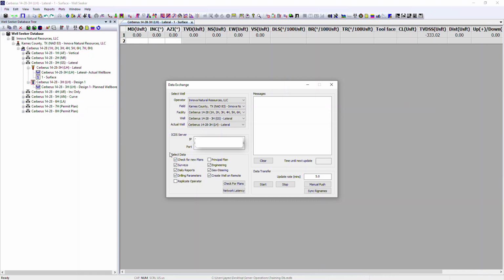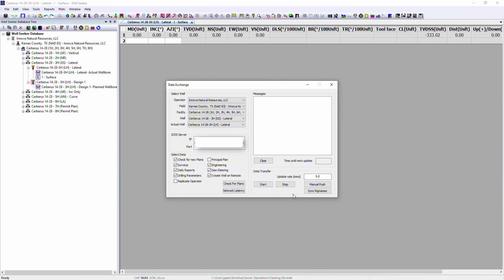What that does is, when we push data back to the server database, at the same time it will check underneath the well to see if there are any additional plans under there that we do not have underneath our well. So if there are any plans in addition to design 1, it will flag up with a message in here to say that there's a new plan available. At that point we can then go and pull that down from the server database. So check this option here.